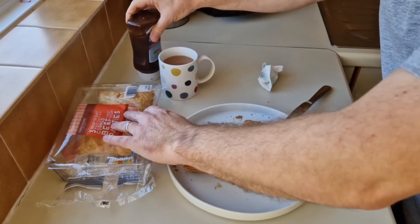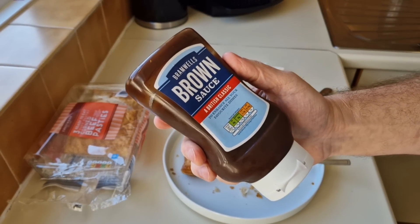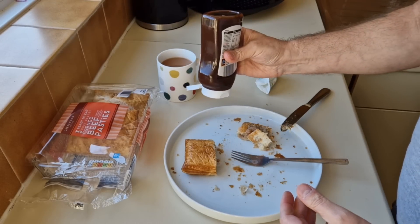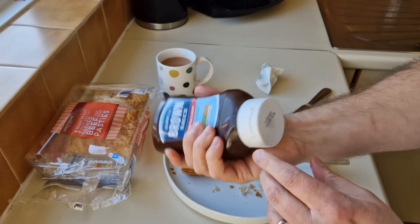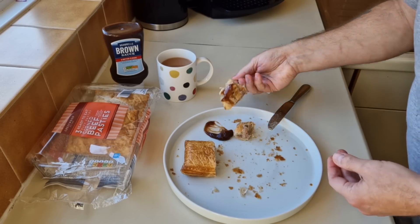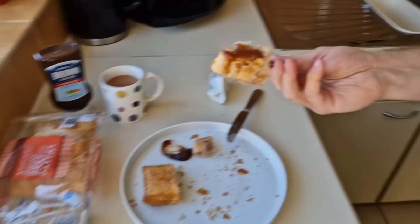My choice of brown sauce today is Branwell's brown sauce — reminds you of HP, doesn't it. I did a brown sauce comparison and I'm working my way through them. It must have been stashed at the back — is it still in date? Yeah, it lasts for years. I'm going to get a bit of brown sauce on there — a bit of slippage juice to help it go down. I did a comparison between that and HP — save yourself a lot of money with Branwell's over HP, just saying.